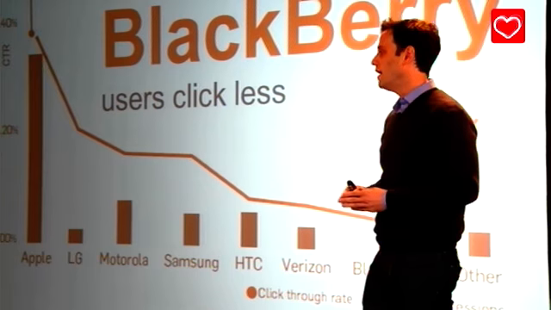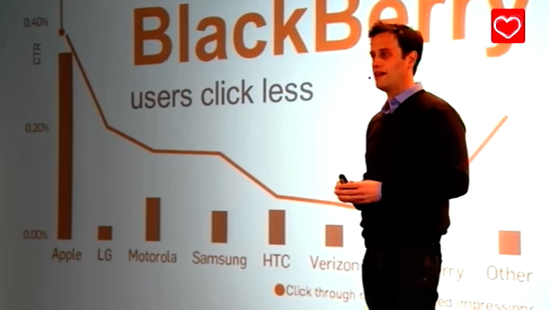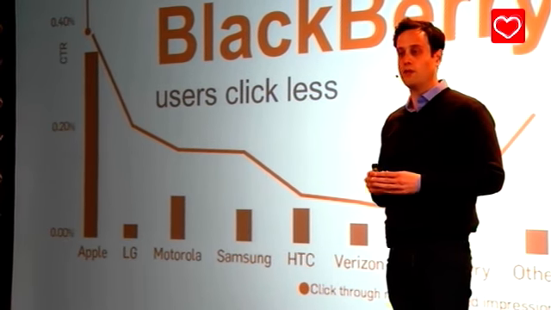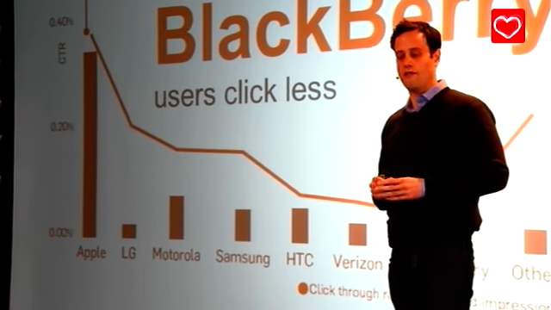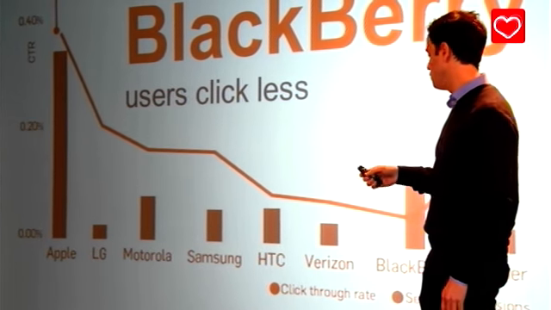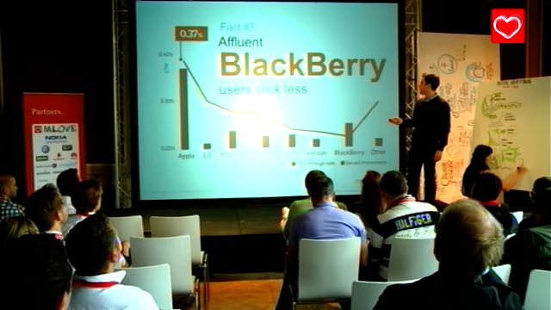So if you're doing any BlackBerry advertising, think about it as mostly a visible impression, not something that people are necessarily going to click on. Make sure that you have all of the relevant information on the banner itself. Don't expect people to go to your mini mobile site in order to get more information.